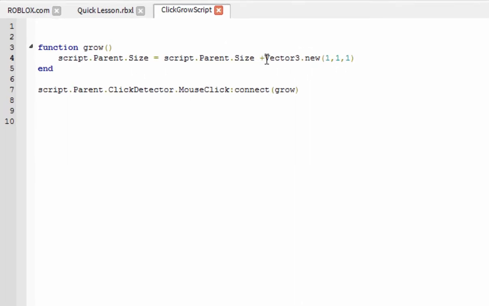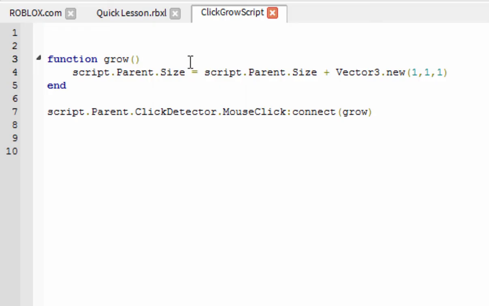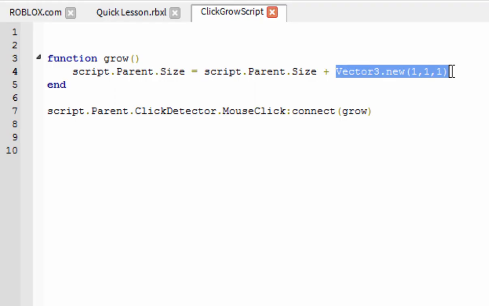You can add spaces if you like; it makes it easier to read sometimes. So the growing part's size is equal to the growing part's size plus Vector3 1, 1, 1. And that is the same exact thing. You're just using vector math instead of numeric math inside of the Vector3.